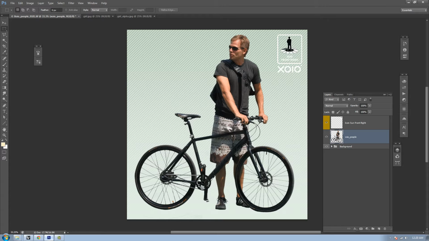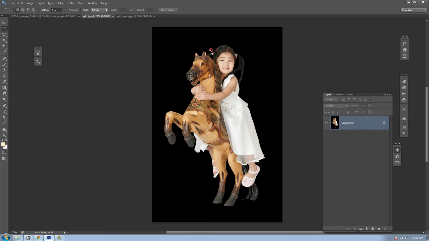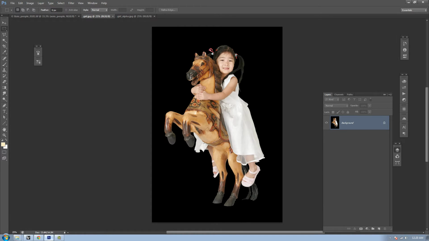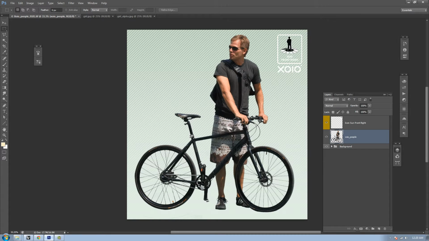So this is going to be one guy. He's going to be on the outside. And then we have this girl who is freaked out by this creepy toy horse. She does not have any layers. She is on a black background. Fortunately, this image came with an alpha channel. I don't know why they did it this way, but I will show you how to use these two images to create this girl and her horse as a scale figure, and make an alpha with this guy.